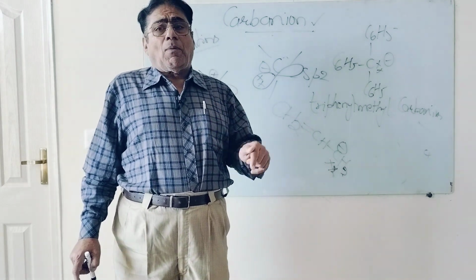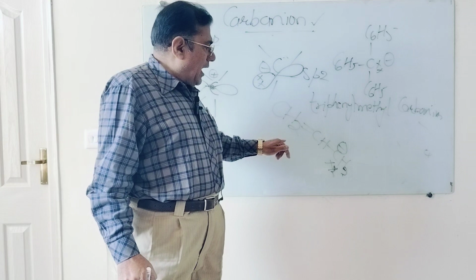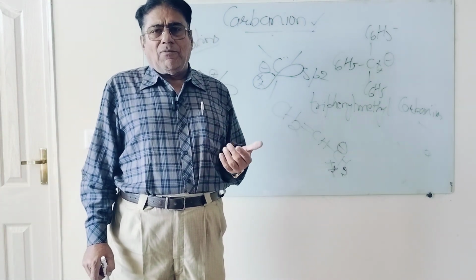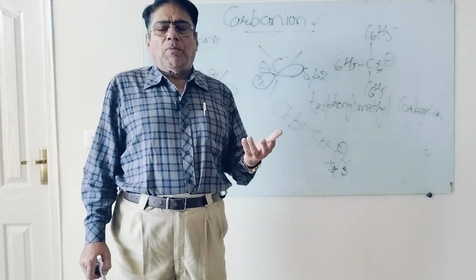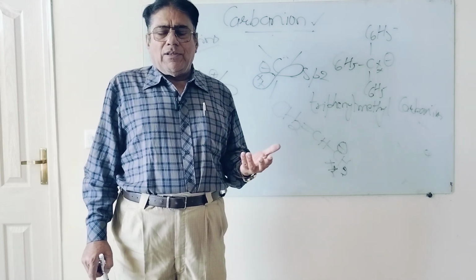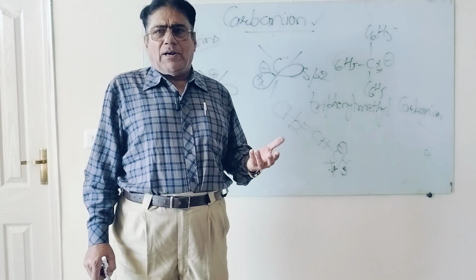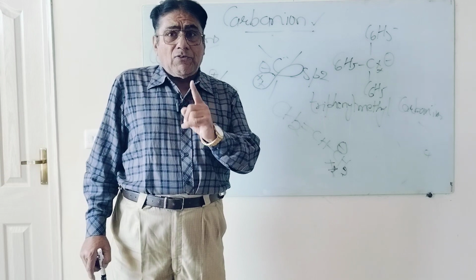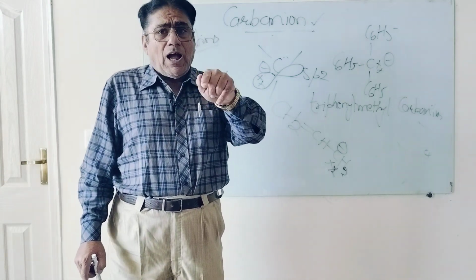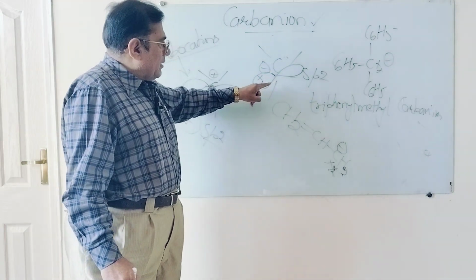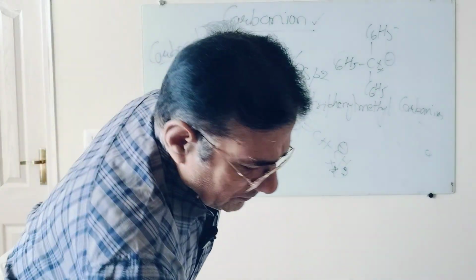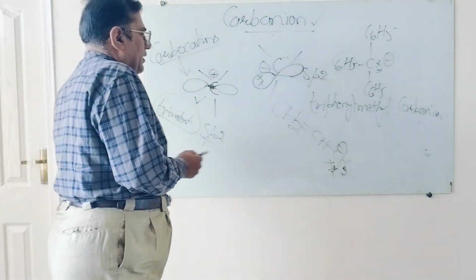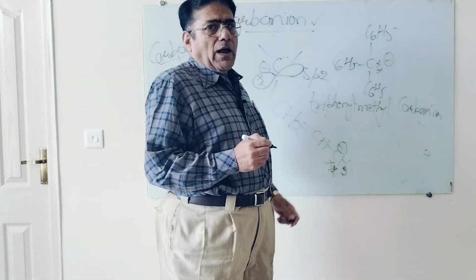But whenever the probability of resonance is there, either an allyl carbanion or any phenyl methyl carbanion, then the carbon will be sp2 hybrid, because planarity is required for resonance. In that sp2 hybrid carbon, 3 hybrid orbitals will form bonds, and the 4th lone pair, which was present in one sp3 hybrid orbital, will remain in the unhybridized orbital. I think this is quite clear.